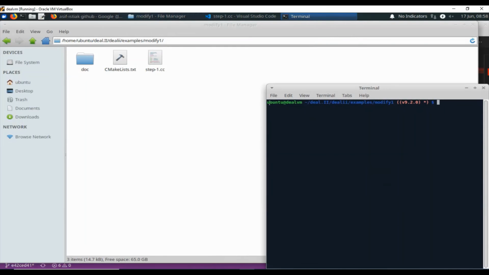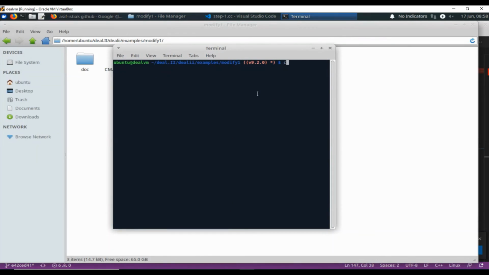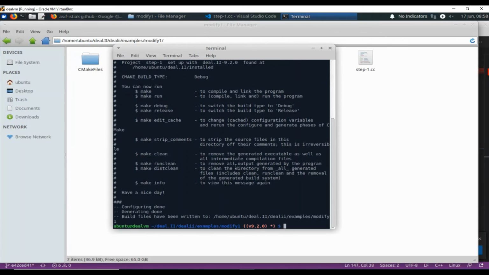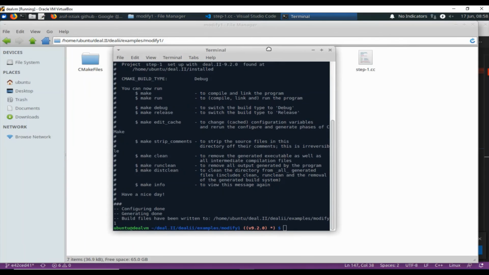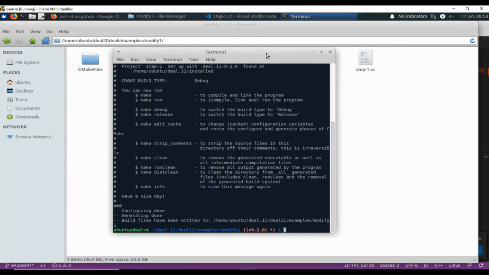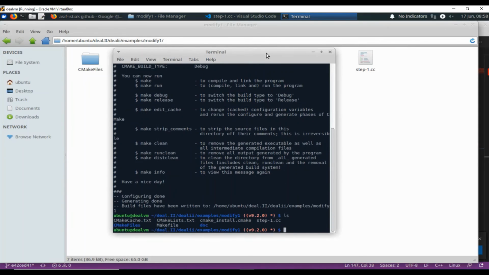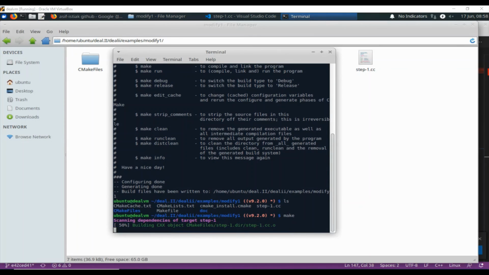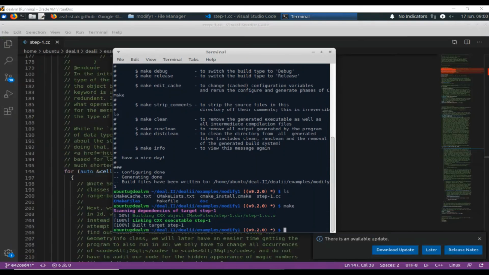Open a terminal here, just type cmake. Yeah, you can also check how many files are there by checking ls. Since there is a makefile, we can make it, make. It is almost finished.